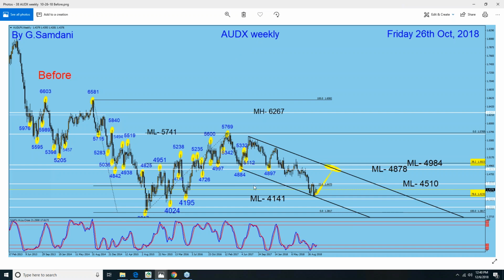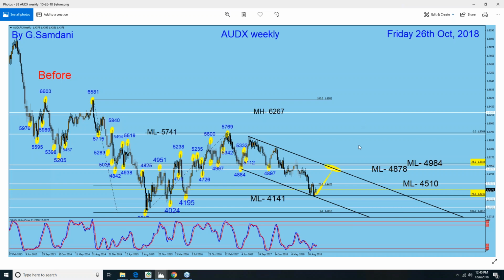So if you track this, this is how I track almost every single currency and the pairs. I make weekly and monthly charts, and I keep track of these monthly numbers and the weekly numbers, highs and lows. This is the chart I made on October 26th, that from here it's going to bounce back to this. These are harmonic calculations. Once you learn, you will know how to calculate and what to anticipate.